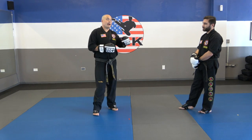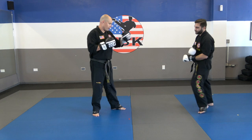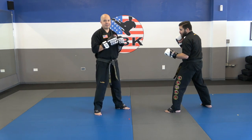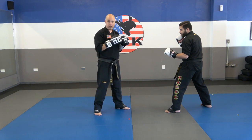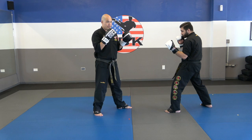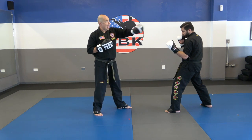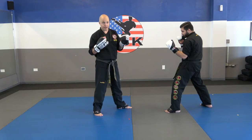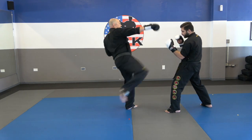So our next sparring drill with our partner is from fighting stance, and we're going to demonstrate. I'm going to start with that jab, to test his defenses. He's just going to do the pillar block. I jab. Now I want to check his high guard, so he's going to do that 3-point block as I do a high roundhouse kick. If you can't kick high, that's fine, just kick where you can, but ideally we want to kick high.